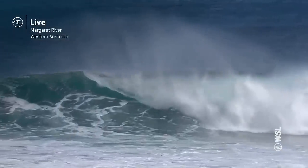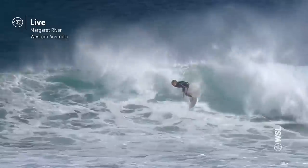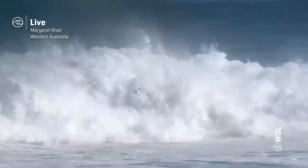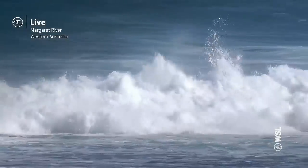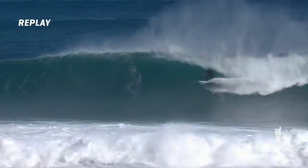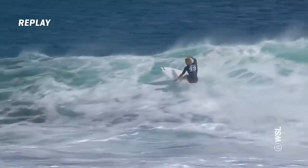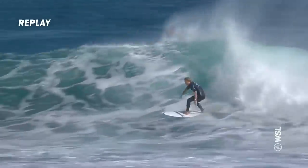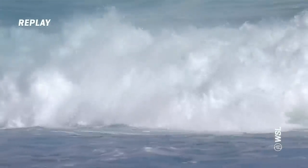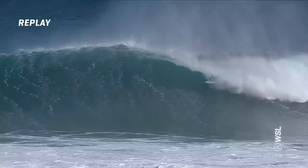Nat still relies on his own instincts. Pulling in under the hood to start is Ewing, getting the exit to kick off this quarterfinal heat. He's got that cool step in the direction of the end section. He will lose his footing on that challenging finishing move, but not a bad way to start in the pit. Not a bad two-ride to kick things off — a little double-looping barrel. He got that first section, then looped in, and this just gobbles him alive at the end. Still not a bad opener just for the tube ride alone.